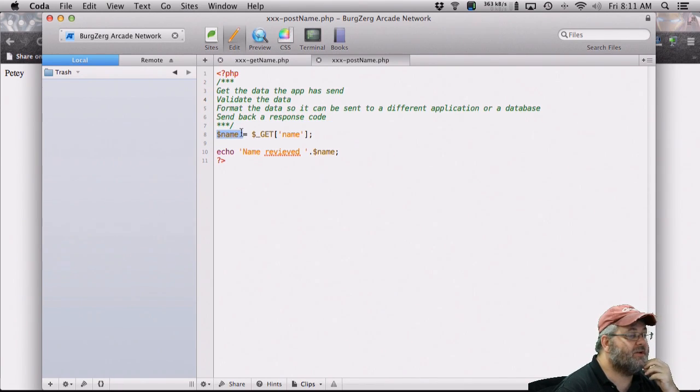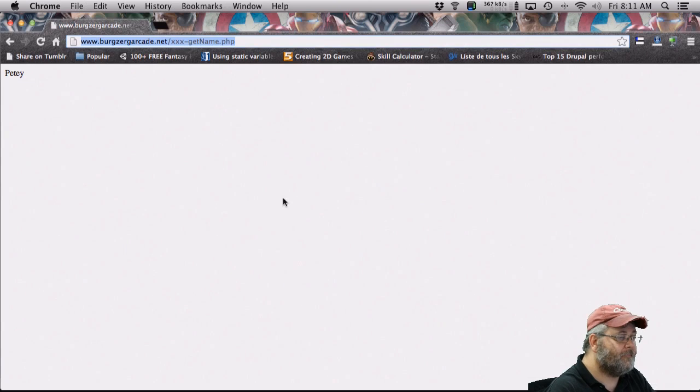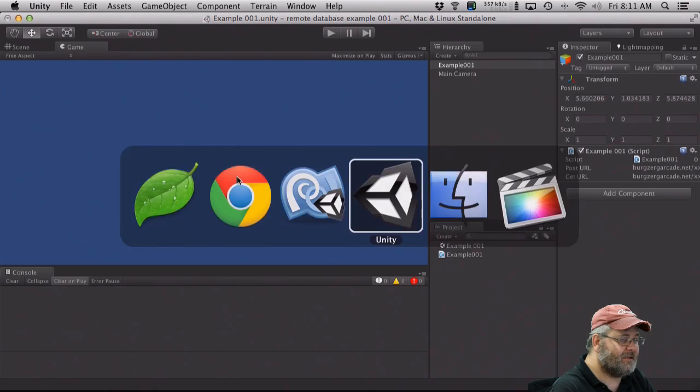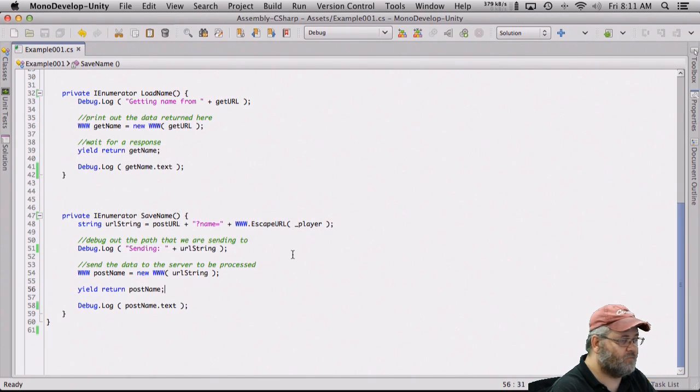What I'm doing here is just creating a variable in PHP. This is not a tutorial on PHP. And I'm going ahead and getting the variable name out of it, whatever was stored in name. And let's go back into Unity, not Unity, right here. And remember I said we're creating a variable here after this question mark. And we're saying name equals then player.